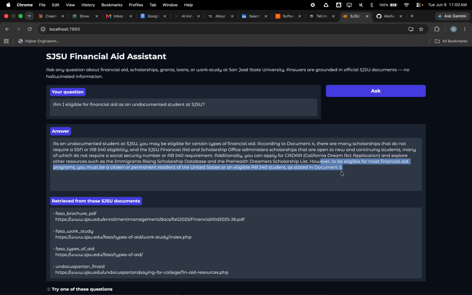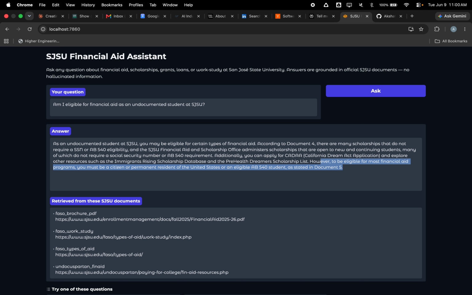That statement is true for federal aid, but in this context it's confusing, because it sounds like it's contradicting the CADA guidance. The root cause is a retrieval ranking issue.